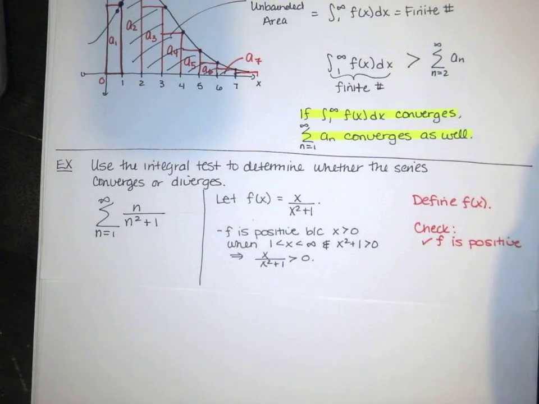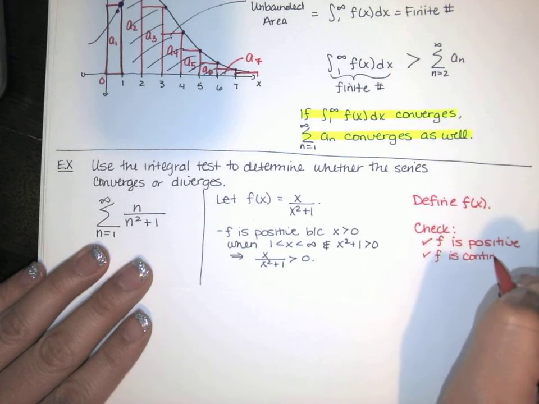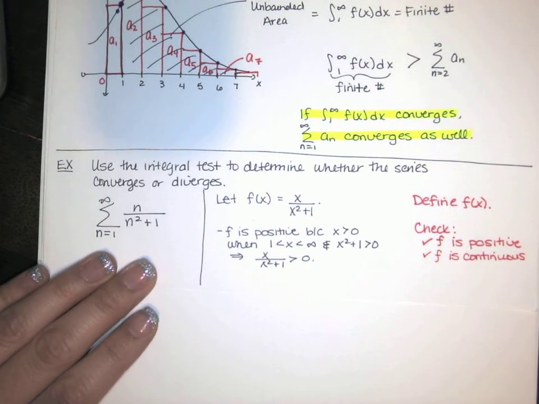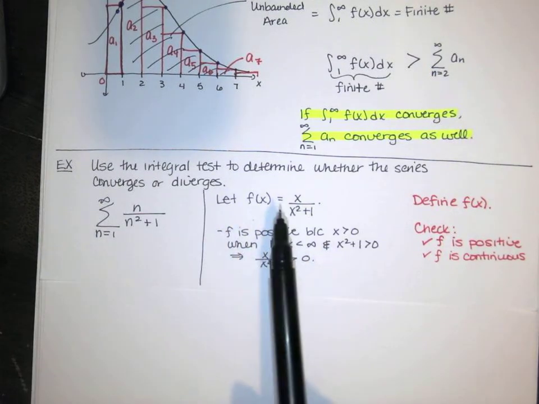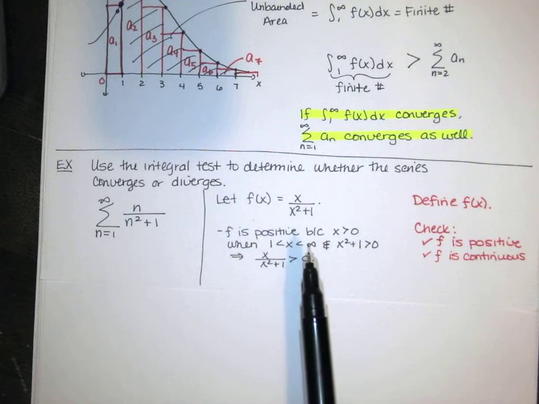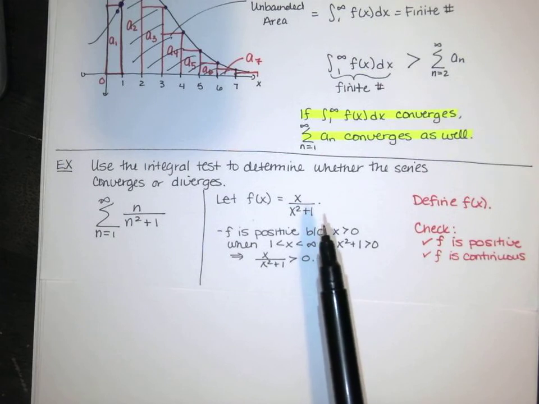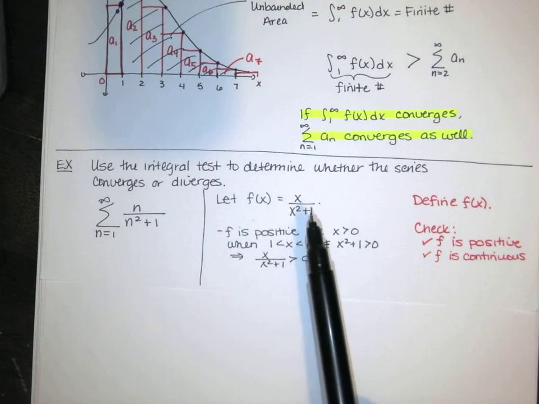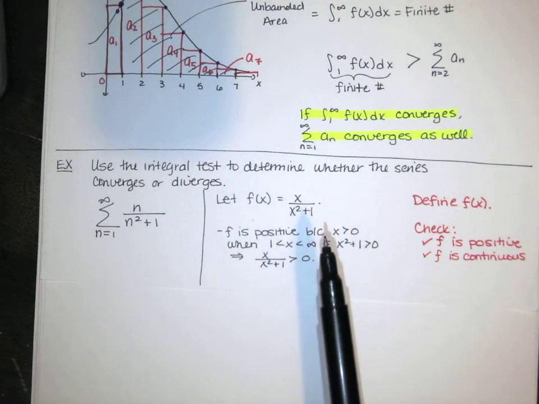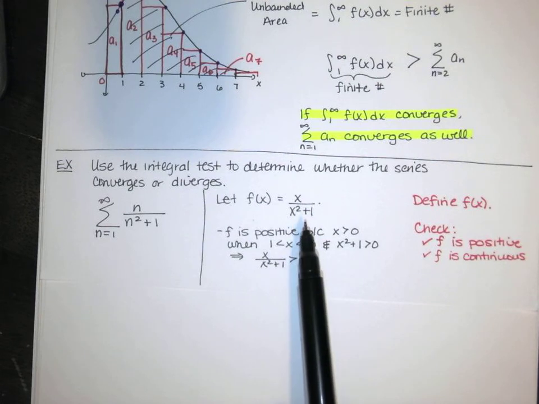What's the other thing we had to check? Continuity. F is continuous. Well, remember, all the functions that are defined by equations that we've studied are going to be continuous on their domains. So we're looking for three things. We don't want to divide by 0. We don't want to take even roots of negative numbers. We don't want to take a logarithm of a negative number or 0. There are no roots. There are no logarithms. So the only thing we're in danger of doing is possibly dividing by 0.